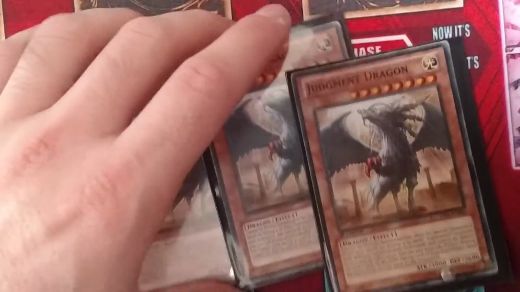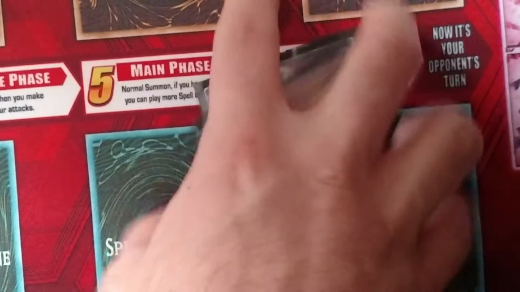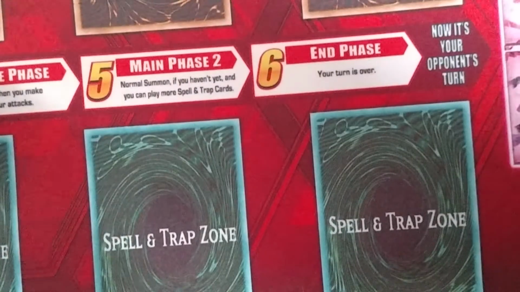I'm running 3. Initially, I was running 2, but I got tired of summoning 1, activating its effect, and then having the option to OTK, but not running the third one to do it. If you have all 3, it's 9,000 damage, and it's an OTK.